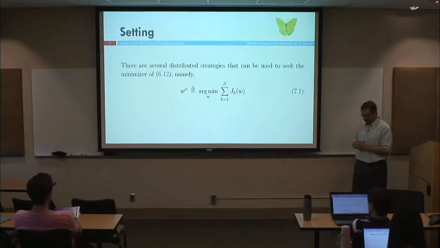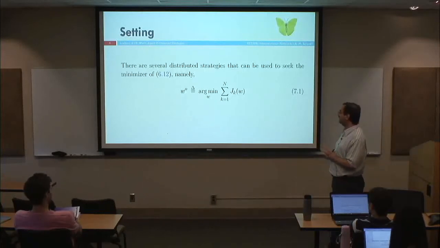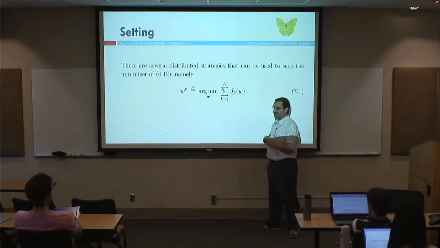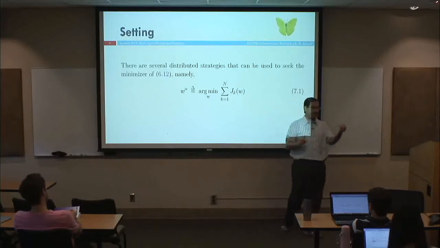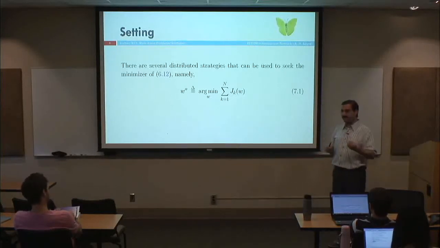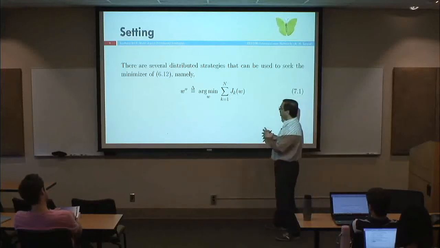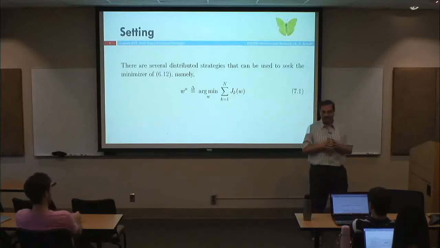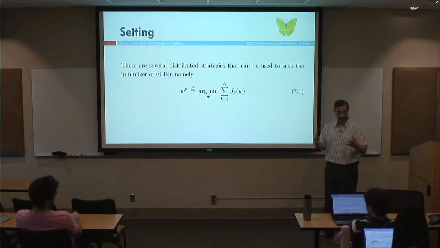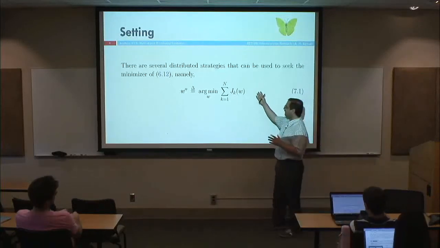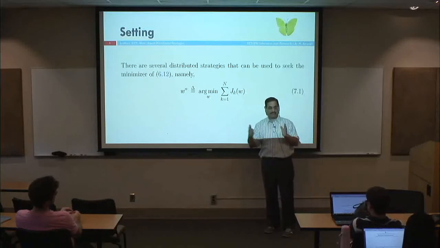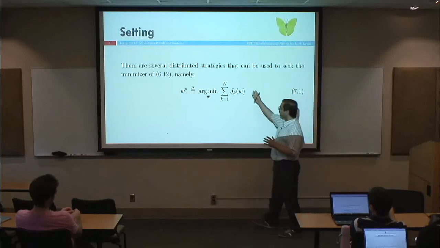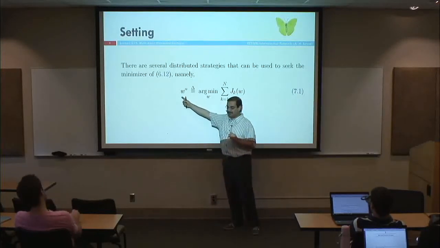So if you recall, in the last lecture, I mentioned that we are interested in this problem. I have N agents, so capital N is the number of agents. Each agent has a convex function J_k associated with it. k is the agent index, and we would like to find the minimizer of the aggregate sum. Since we assume that the aggregate sum is strongly convex, not just convex, meaning that the Hessian matrix of the aggregate sum is positive definite and sufficiently away from 0, then this cost will have a unique minimum, which we are denoting by omega 0.